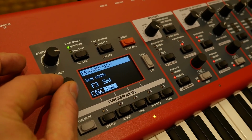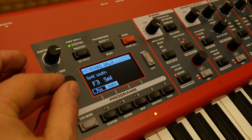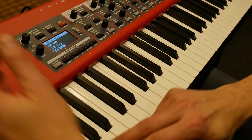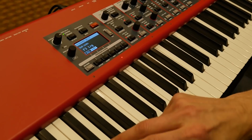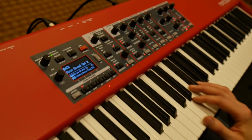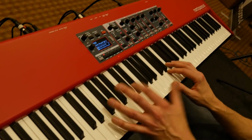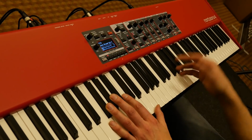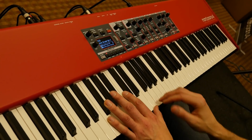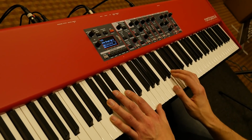We can turn it off. You can have a small width, which will have the transition go over in total 1 octave, or the large one, which covers 2 octaves in total. So that's what I've done here. So in this case, a bass sound. This is a kind of sound a lot of people would use, a bass sound and a piano sound. And now I can be a bit more liberal about my playing around the split point.